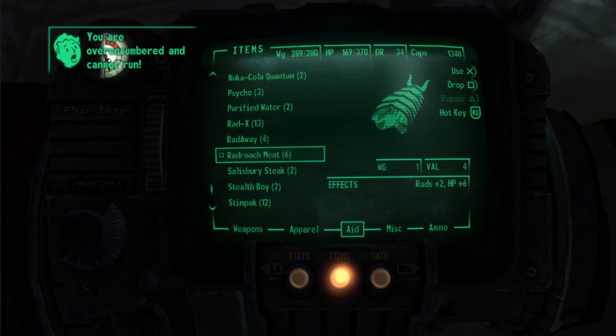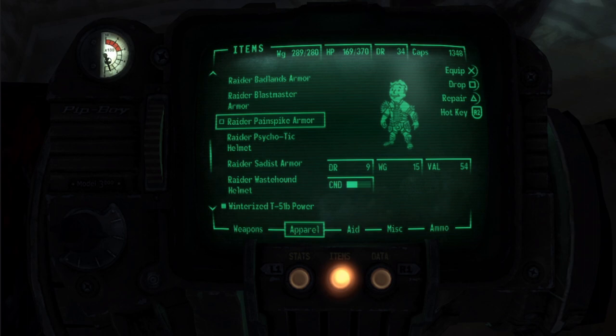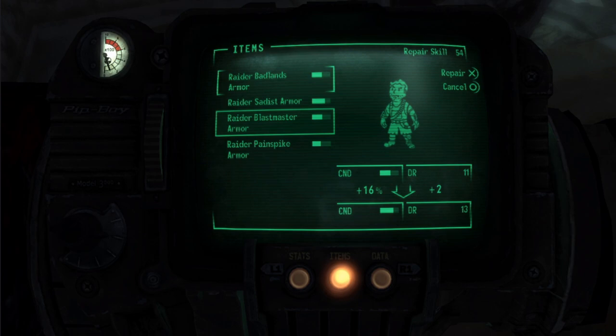You know what? I am fine dropping an armor. Yeah, like the helmet doesn't do much for us. Sadist armor does have a lot of value. The Badlands and the blaster armor, not so much. We'll drop. They all weigh 15, so let's drop. Or just repair, I guess. Sure, you know what? The Badlands will take on the blaster. And you will take on that one.